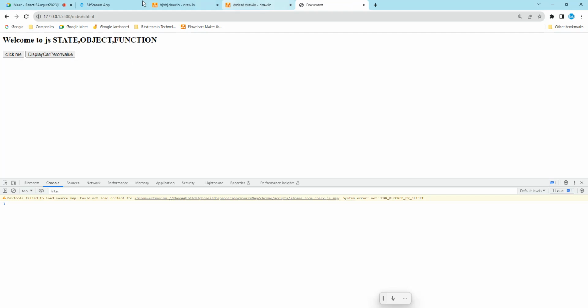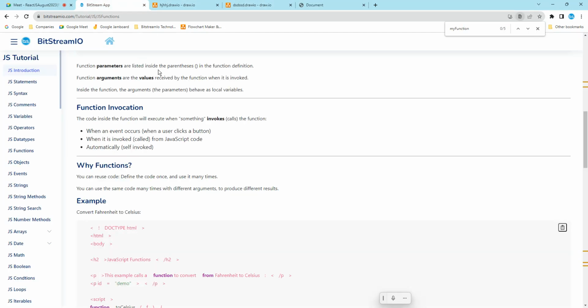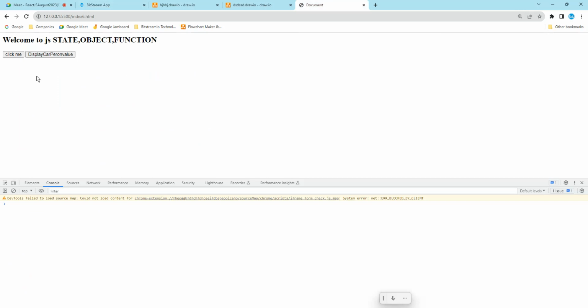Same thing they are telling: function invocation. The code inside the function will be executed when something invokes or calls it. So here, if I click, it is going to display the value, when an event occurs, when the user clicks a button. So here it is a user event.